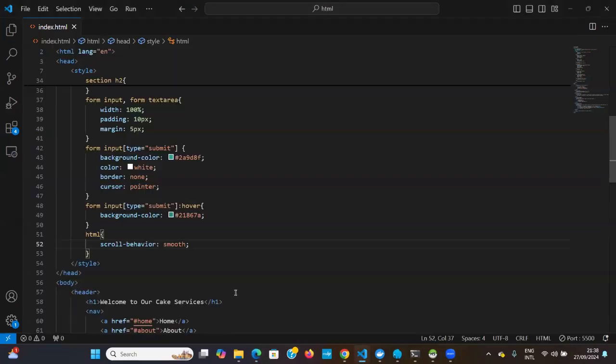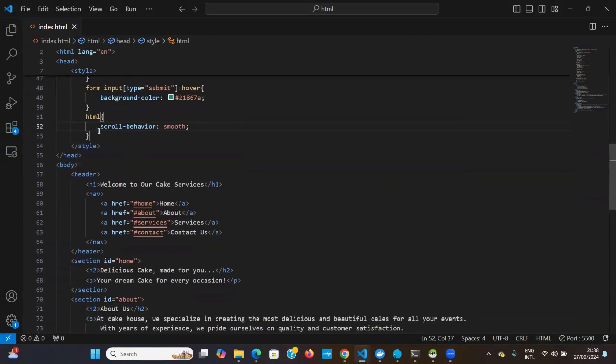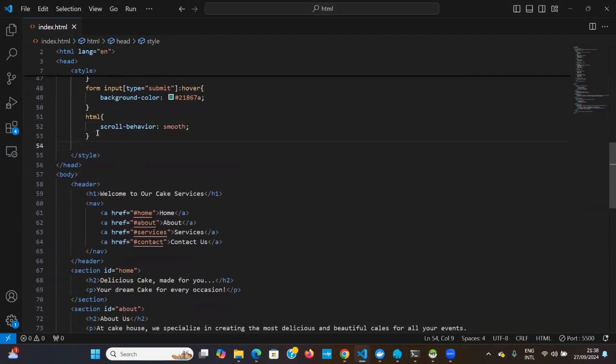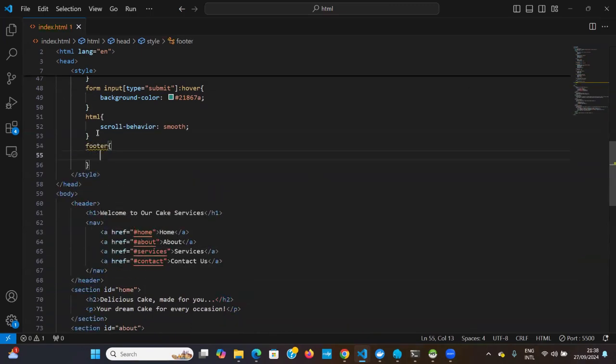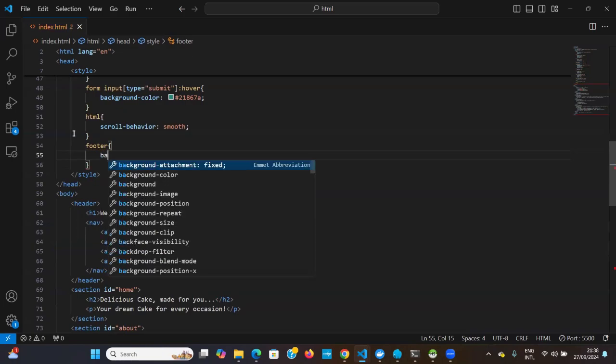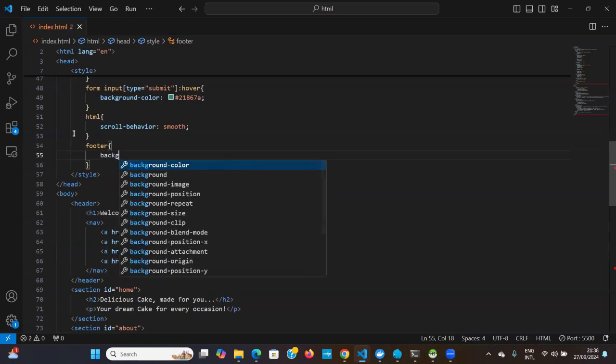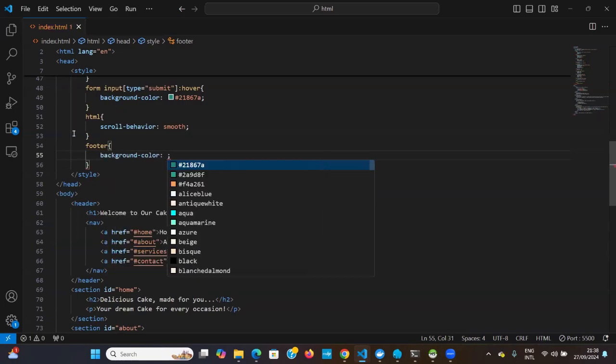Now, the last thing we are going to style is the footer. So come back to the code. I'm going to say footer. Background color is going to be F4A261.